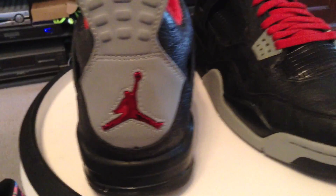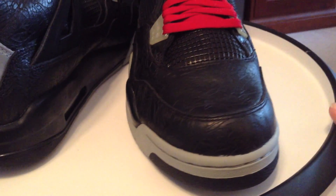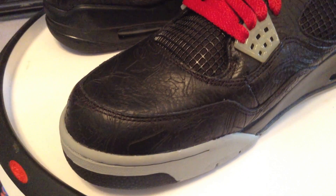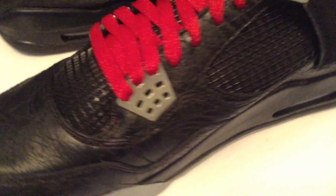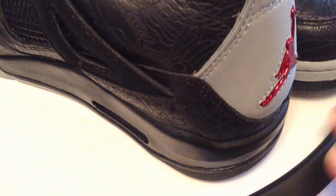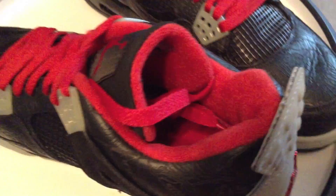It's rare to see a pair of the Black Laser 4s pop up, and I wasn't going to miss the opportunity. I messed with the sole back there, and I think they're in very good shape. I don't think they're going to fall apart on me, so I'm anxious to get out and wear these.